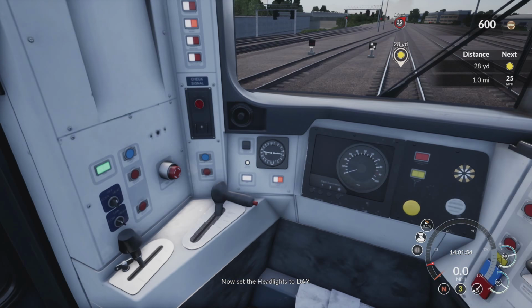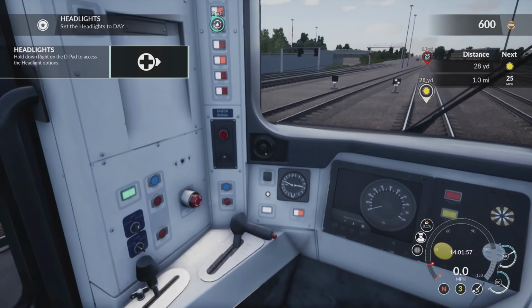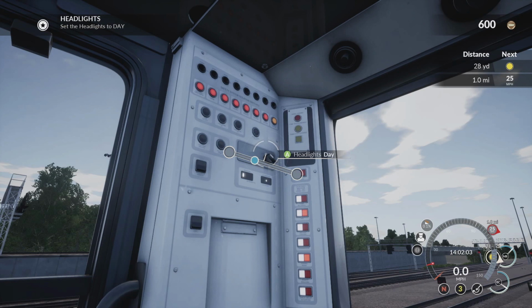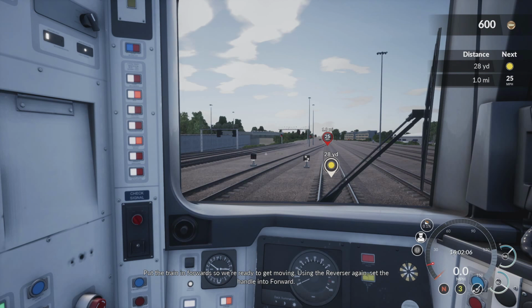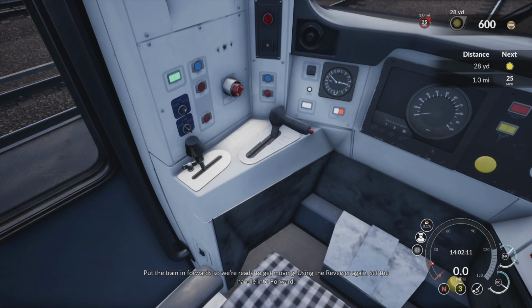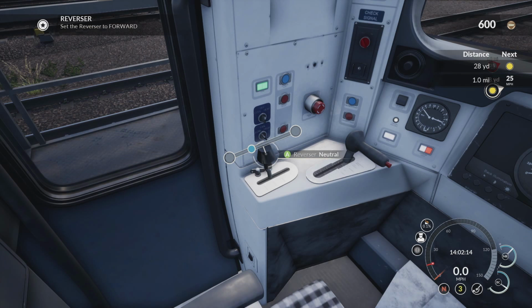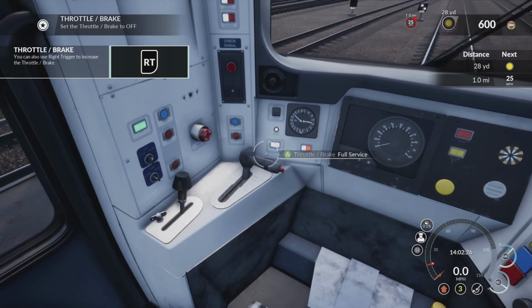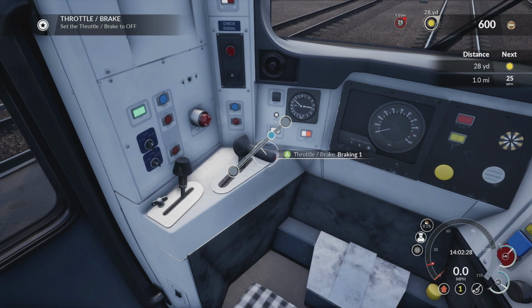Now, set the headlights to day. Is that over here? No. Oh, it's all the way up there. Put the train in forwards so we're ready to get moving. Using the reverser again, set the handle into forward. What's that? Yeah, to release. Okay, so we need to... What? Oh, wait, it was that.